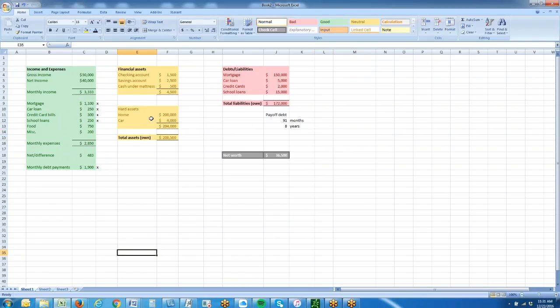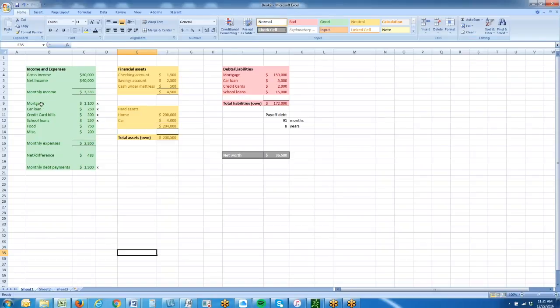And so this is the financial snapshot we put together. We have the income and expenses. We looked at our actual income and expenses. So we took, for example, our paychecks to figure out what our net income is for the year. And then we took that and divided it by 12 to get our monthly income.